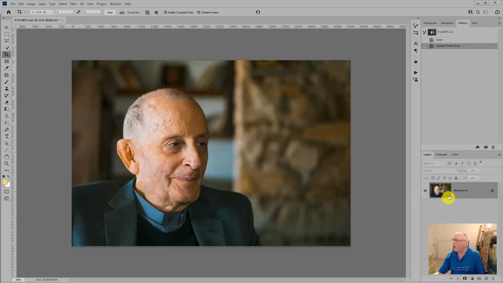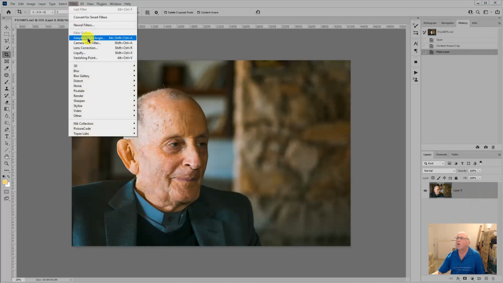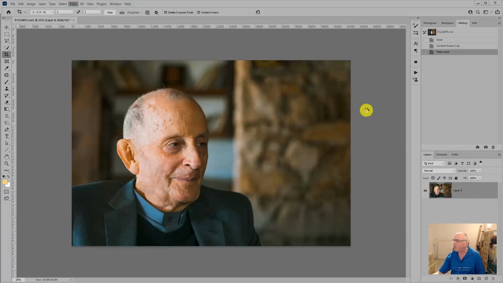So there's our crop. Now the next thing I'm going to do is the Nik Effects as smart filters, which means that you can come back and alter them again at a later date if you want to. So the first thing I need to do is convert this from a background to a layer. If I double click it and go OK, it's now a layer, and you can see it's not locked there. Then I'm going to go Filter, Convert for Smart Filters, and this will mean that the filters are applied, but we can go back and edit them at any time, so it's non-destructive. And you can see this icon here that shows it's a smart filter.